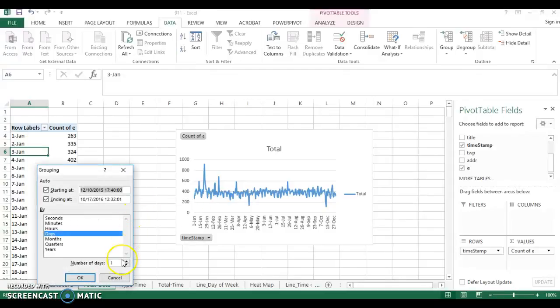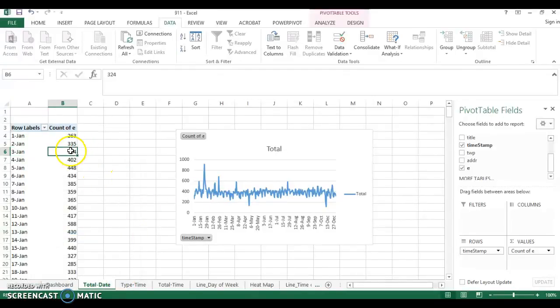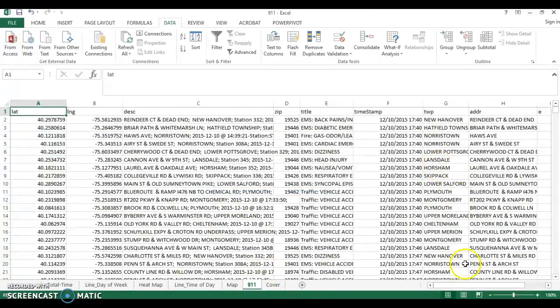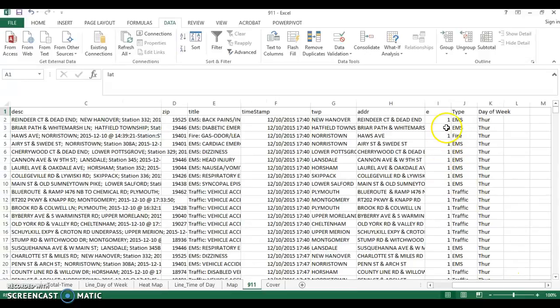Here is the group function. So I group it by days, and you may wonder what E stands for. E is the column I put here, where I put a 1 in each row. This is pretty useful and tricky because in the pivot table, I just put the sum or the count of the E so that I can easily get how many phone calls there are in each day. Otherwise, you don't know how to count it. So the E here is quite useful actually.